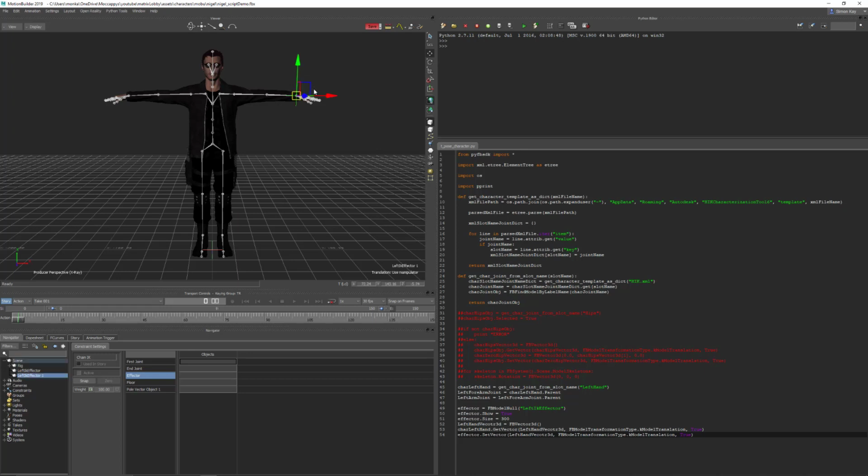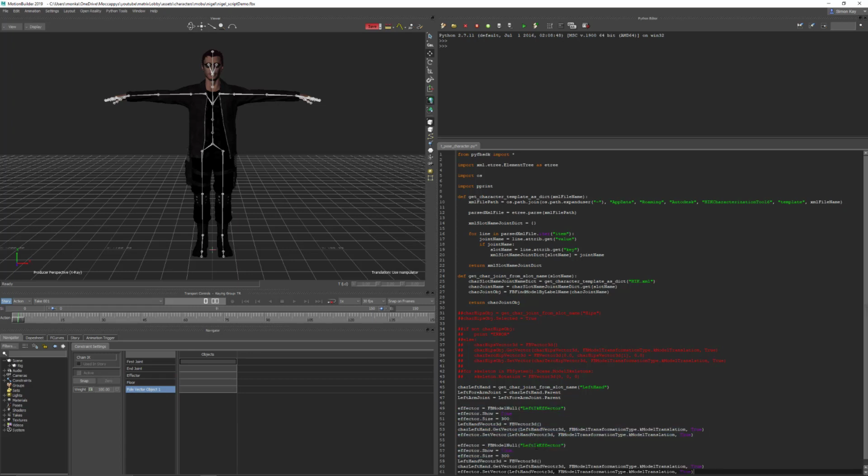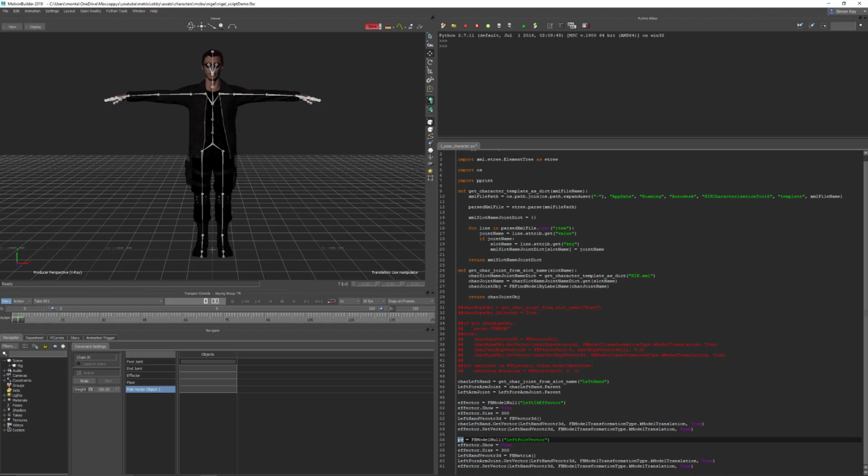So now we've created an IK effector and aligned it with the wrist. So we've got our effector, so the next thing we need to create is a pole vector. To do that, we can use this same code again, but this time we're going to use the FB get matrix and set matrix to get the rotation and the position of the object in space. So now if we run that, we can see we now have an IK effector aligned with the hand, and we have a pole vector aligned with the elbow.